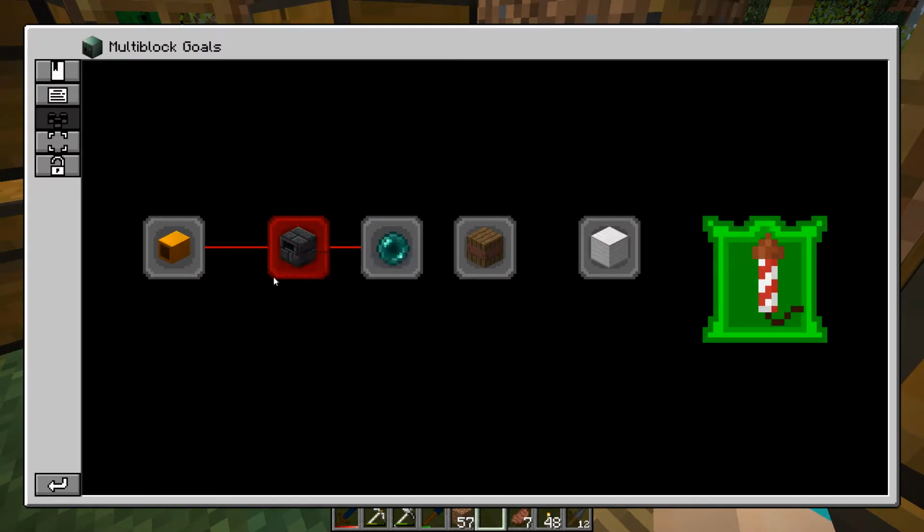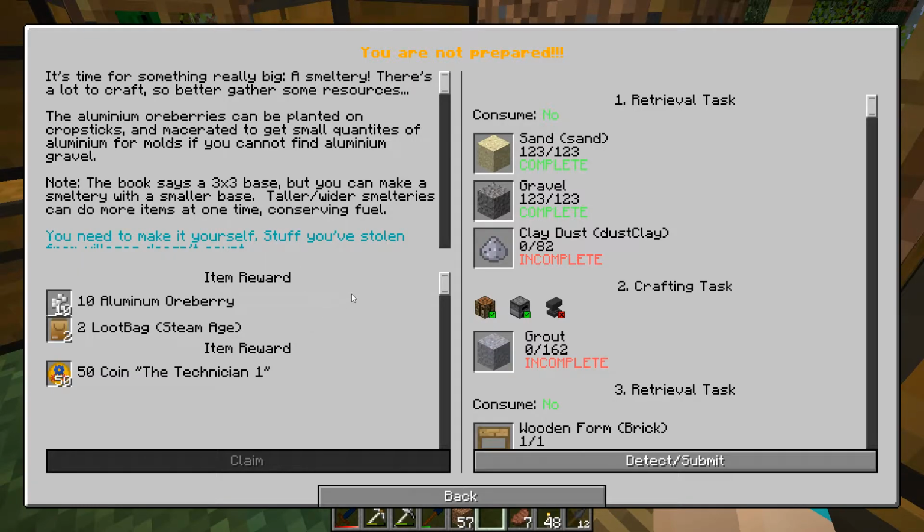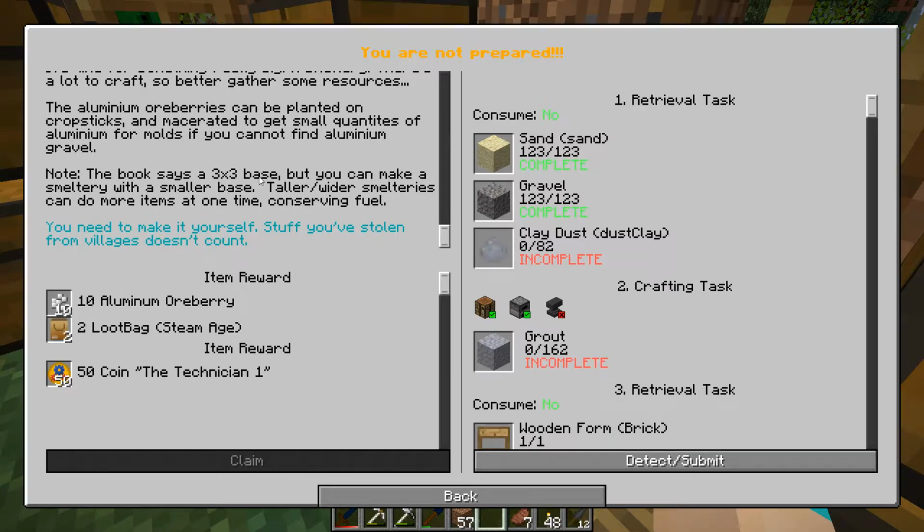Ah, automation tier 1. You are not prepared. Oh, here we go. This is where the you are not prepared. It's time for something really big, a smeltery. There's a lot to craft, so better gather some resources. The aluminum ore barriers can be planted on crop sticks and macerated to get small quantities of aluminum for molds if you cannot find aluminum gravel. Note, the book says 3x3 base, but you can make a smeltery with a smaller base. Taller, wider smelteries can do more items at one time, conserving fuel.